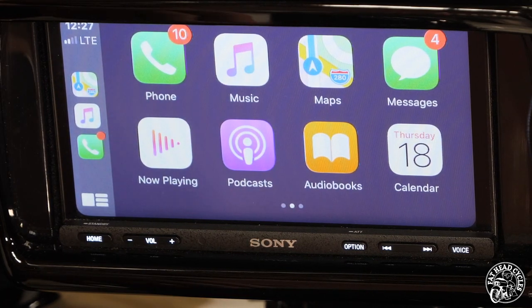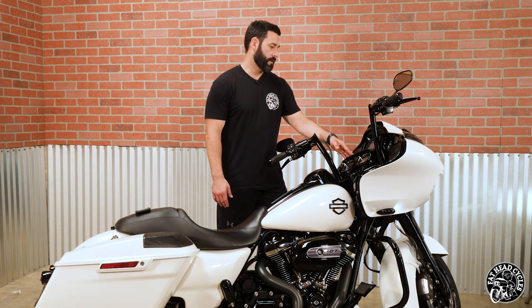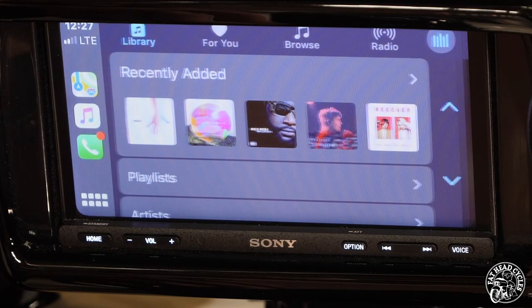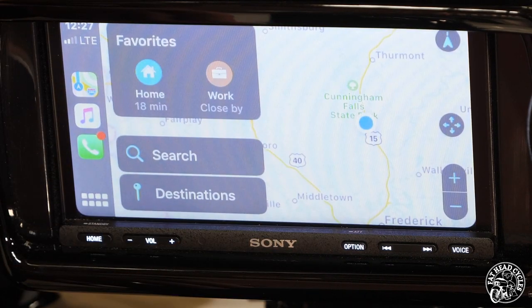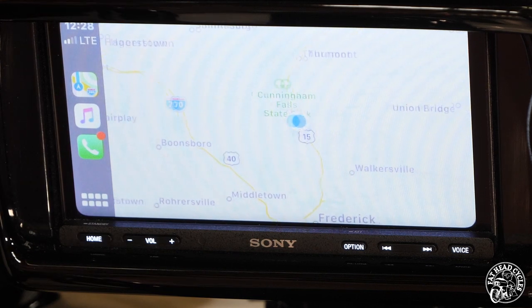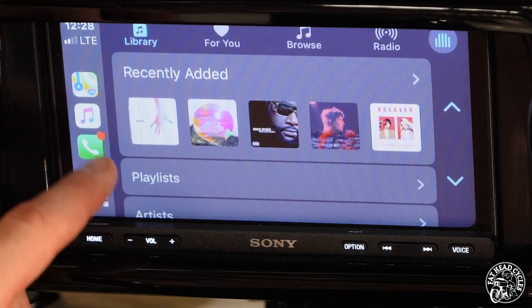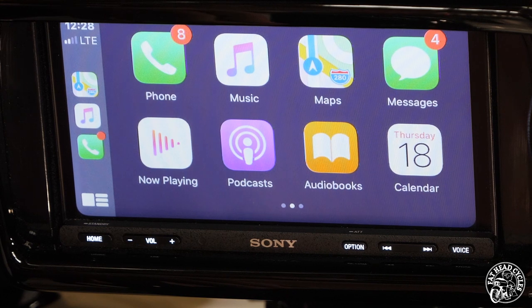If you want to get into individual apps, same thing. Your right thumb control is not going to get you to different apps like it did through your Harley, but you can press each app to get into it. Get back to the home screen. Maps is obviously a key element of this. You can have favorites. So if you go out for a long ride, you can do the same thing with Android Auto. Go out for a long ride, you can have your favorites here, get lost, and then hit home, and it'll take you all the way home. Right into music, which we've shown you. You got your phone here, and then you can go into messages as well.